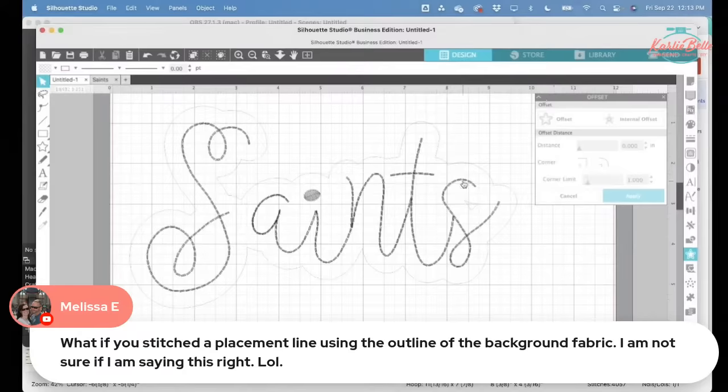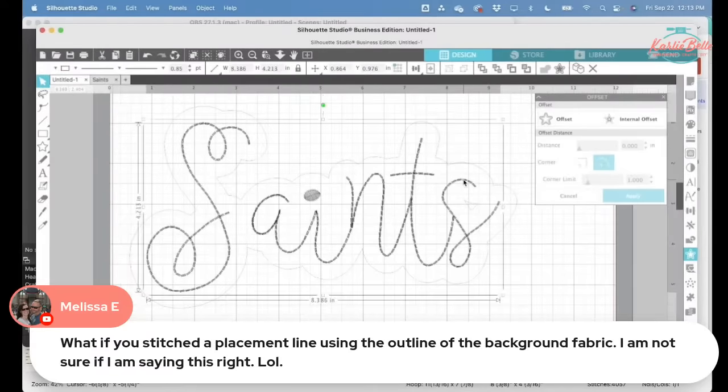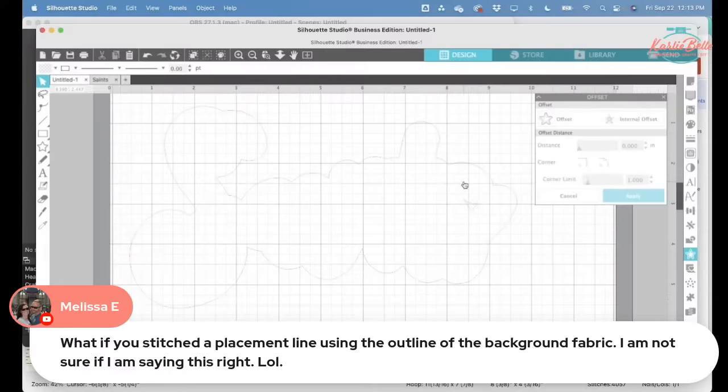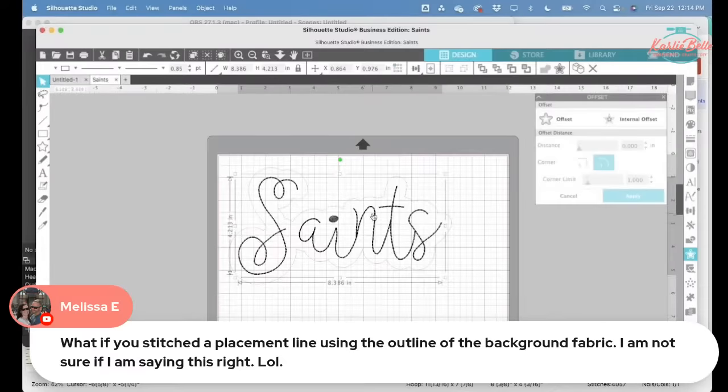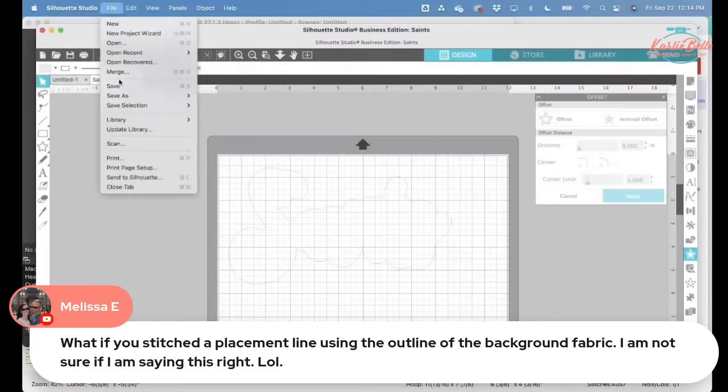Okay, from Silhouette, I can, let me delete this. Oh, wait. Let me use the one I already had, actually. So this one. Yeah. Delete that. Okay. So just this offset. I could take this and save it as an SVG.